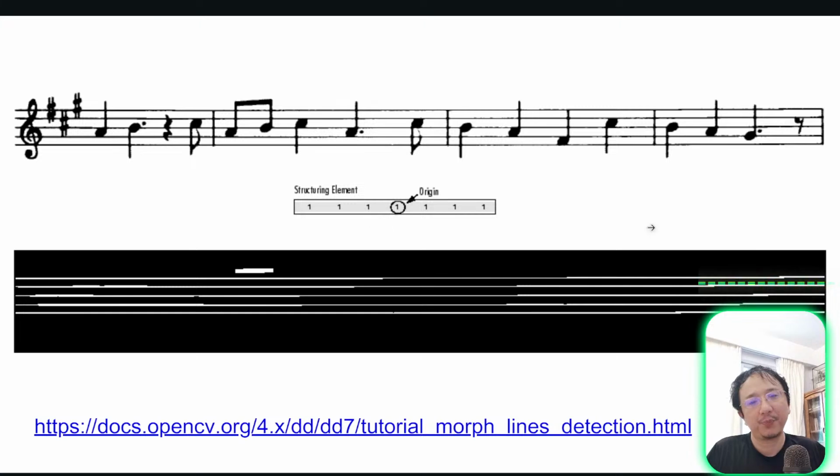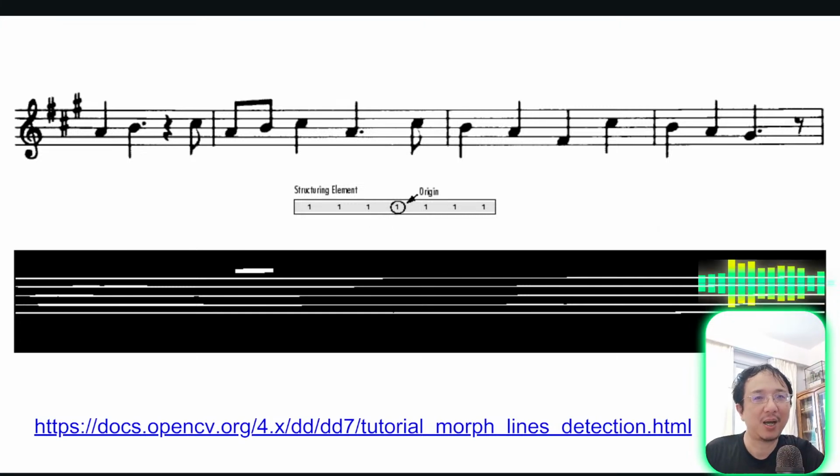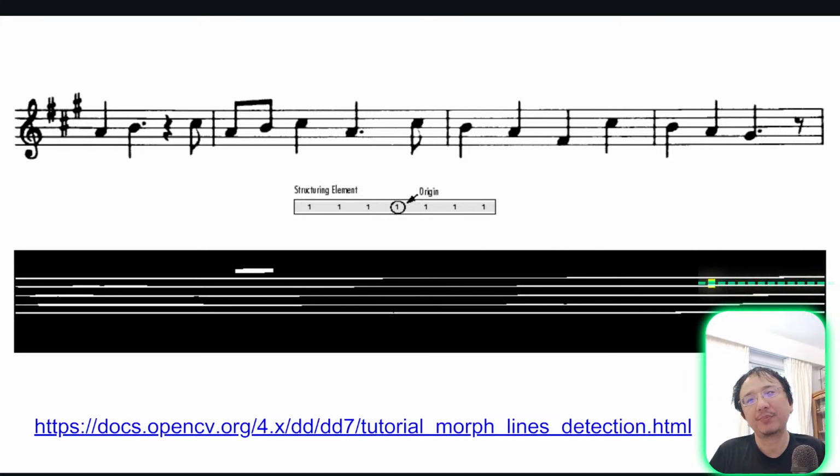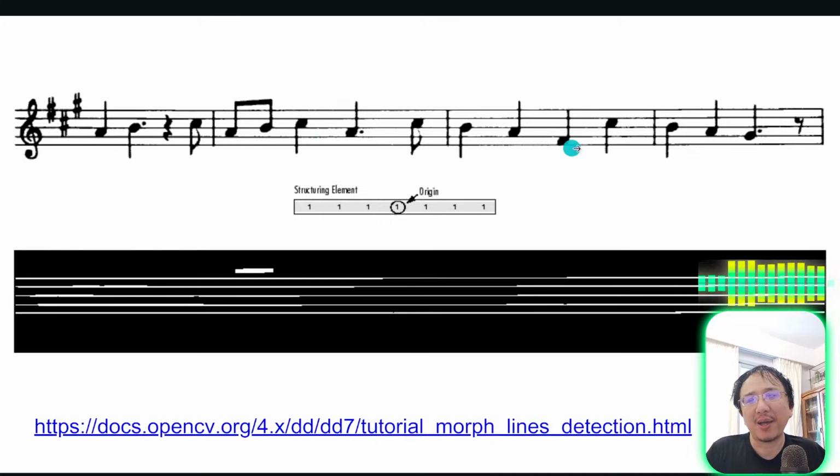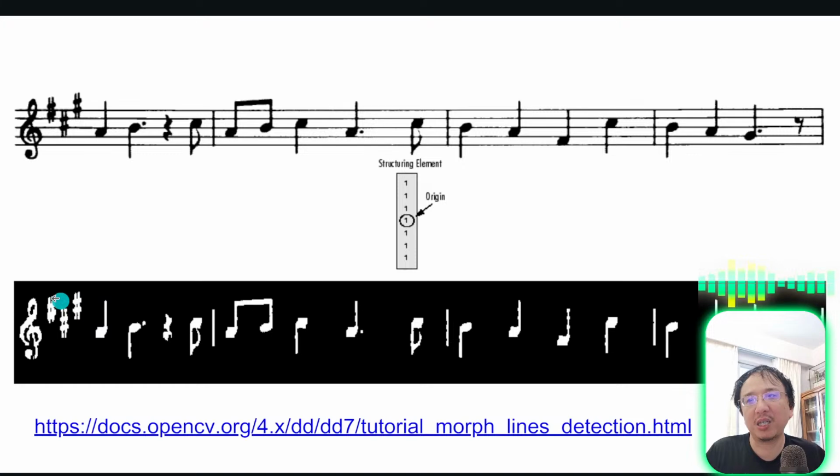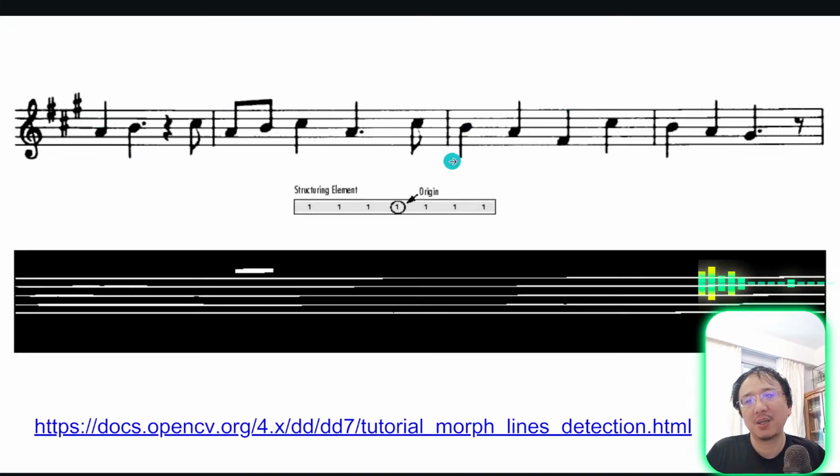One interesting and actually useful thing is removing the horizontal lines in musical scores. We keep each musical note one by one, but we want to remove the horizontal or vertical lines.